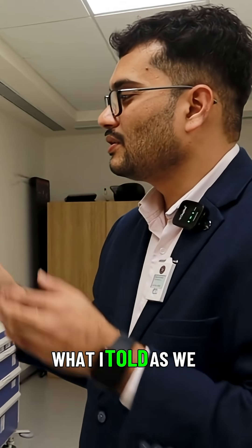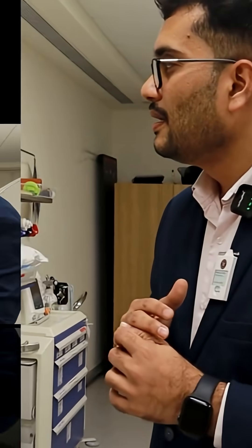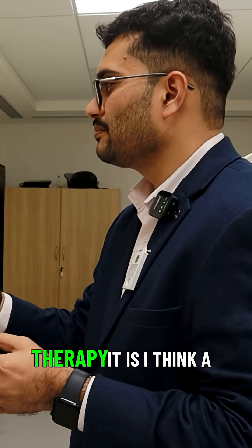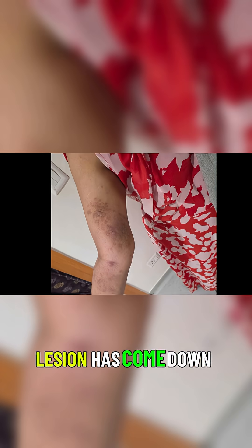These are therapy molecules — what we discussed. It's like an alpha emitter or beta emitter. She was processing lesions like this; she was not able to lift her hands. We just gave the lutetium beta-type therapy — I think we are second or third in the world to have done this therapy. And within one week, the entire lesion came down. Everything came down and she is able to do every activity.